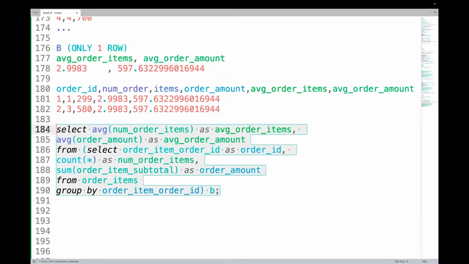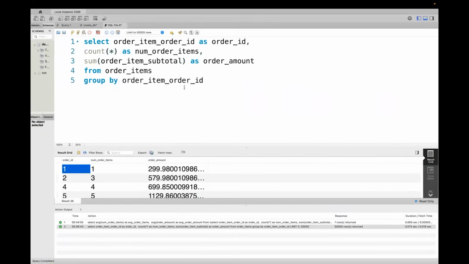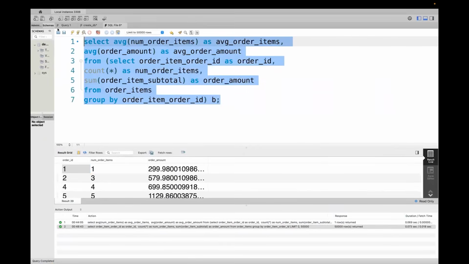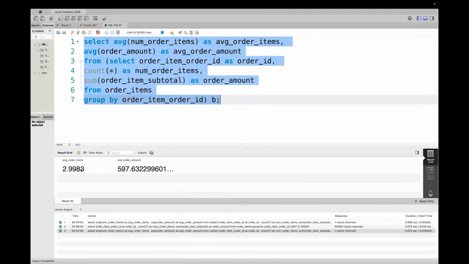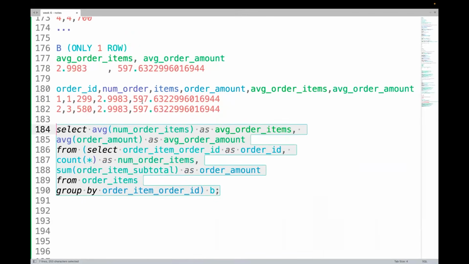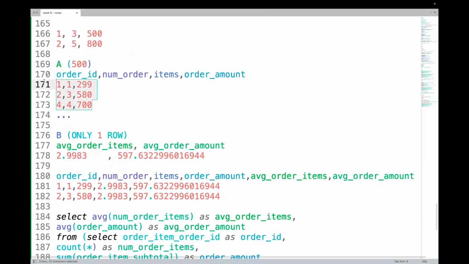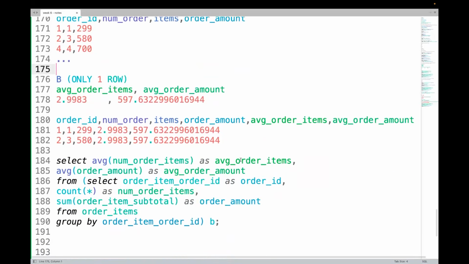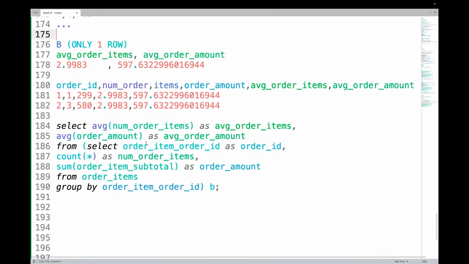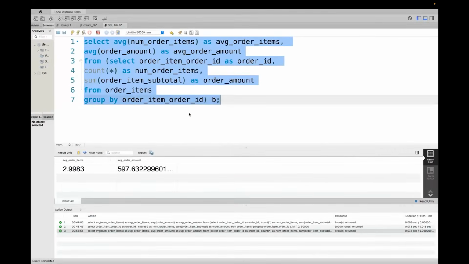Let me just run this and see whether we are getting this average or not. Okay, we are getting this, and this one is what we said is table B. Before that, we want this. How to get it? I take an inner part of this, which is this one. Let me just run this and quickly sort this out.